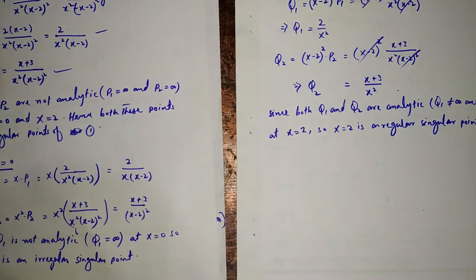The solution of a differential equation about a regular singular point can be obtained, and the case of irregular singular points is beyond the scope of our course. So we are going to only find the solution of differential equations about the regular singular points. In the next lecture we are going to find the procedure or the method for the solution of differential equations for a regular singularity.